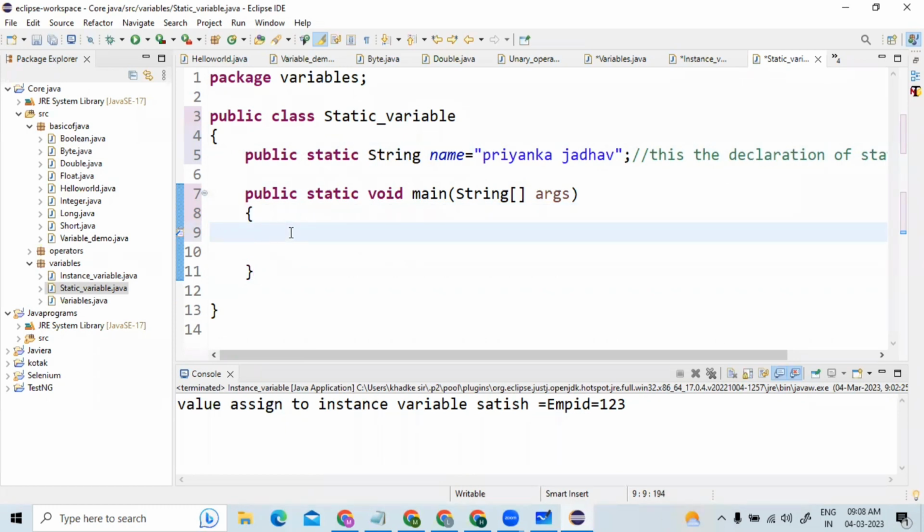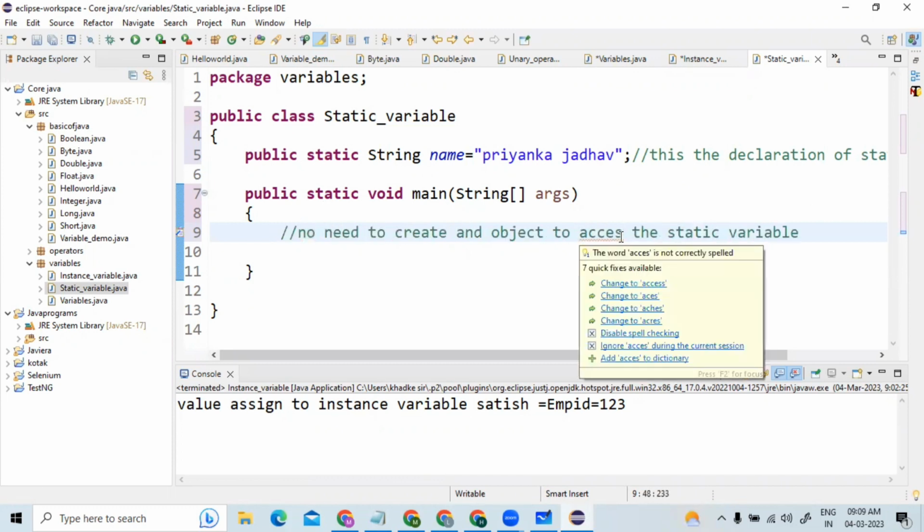Now simple, I would write a comment: no need to create an object to access the static variable. Clear? Access spelling has been wrong.